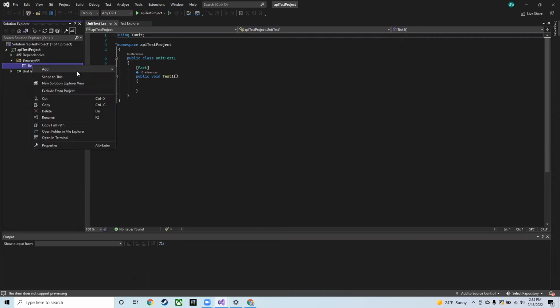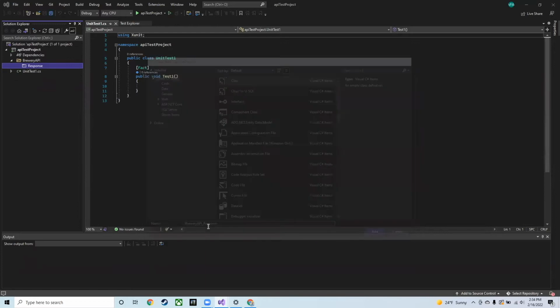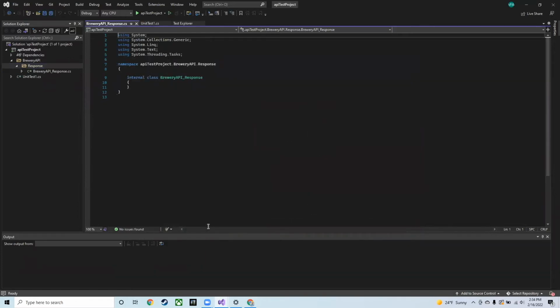Then we're going to simply right click on response, click add new item, and I'm going to call this brewery API underscore response. That's going to create some default boilerplate information for us.